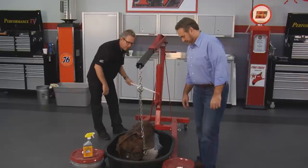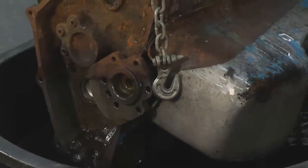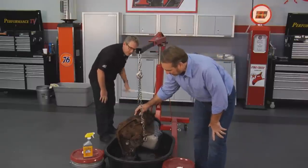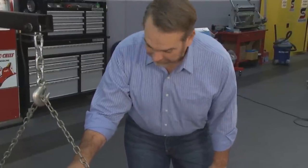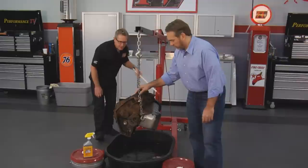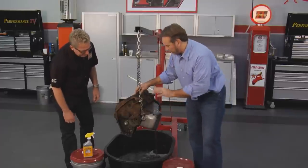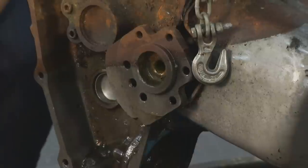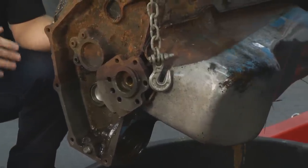David, we've had this engine in here about 24 hours and it was nasty looking — I think it came off the Titanic. You can see on the oil pan already, look how much nicer that looks. That's just the exterior. This thing's been filled with Evaporust inside and on the outside. The Evaporust is going to remove rust, but what about the grease? The next step is to take it outside and hit it with a pressure washer, take the grease off, and then disassemble it. Any part that needs another dip, just drop it back in for a few minutes. Look at the crankshaft — there's bare metal here. It's not only de-rusted on the outside, we're also de-rusting on the inside as well.